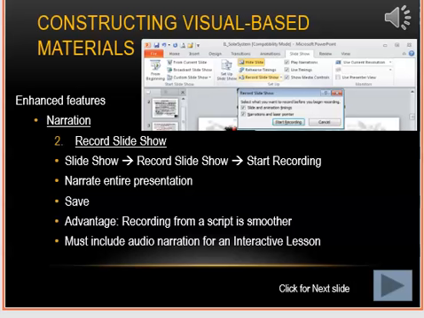Because right now, if you start on slide number 1 of this presentation and you kept clicking the next slide, you would never be forced to listen to any of the narration.